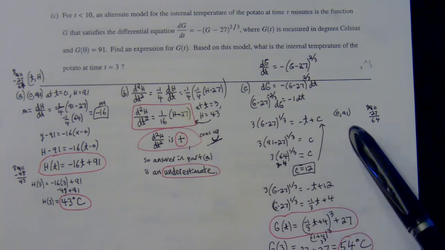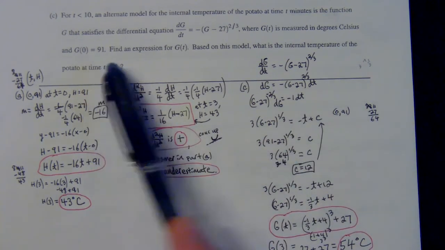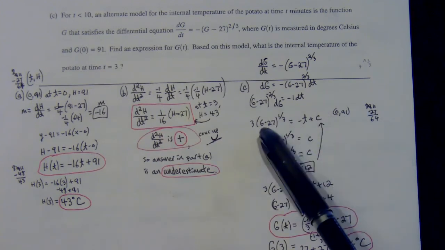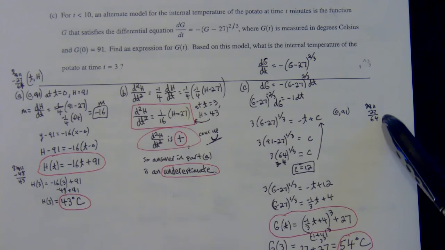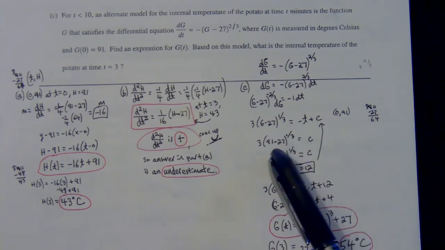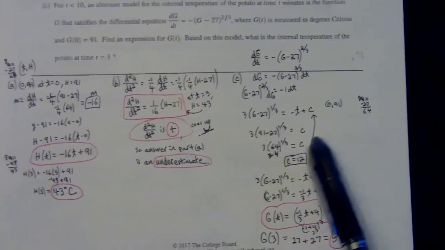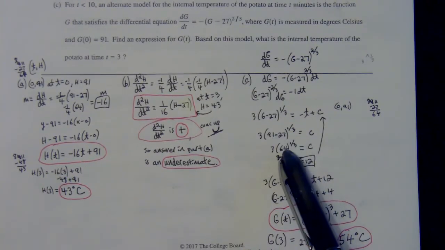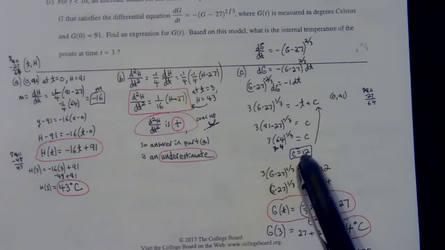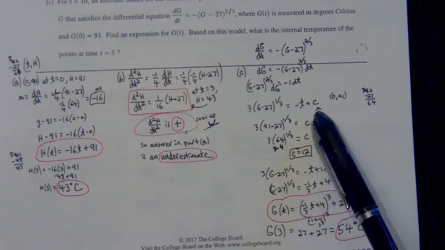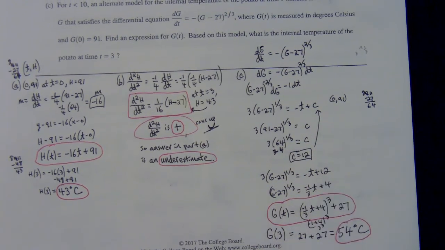All right, and then once I integrate both sides, I like to stop right here, plug in that point that they give us, plug in the 91 for the g, plug in the 0 for the t, and I did the old school arithmetic over here just to be careful. It was the same exact problem over there, so I don't have to do it again. But like I said, I just kind of did it in my head and double checked myself there. But you're going to get the cube root of 64, which is 4. 4 times 3, you're going to get c is equal to 12. Pop that back in right there, and then usually we could solve this for the g function.